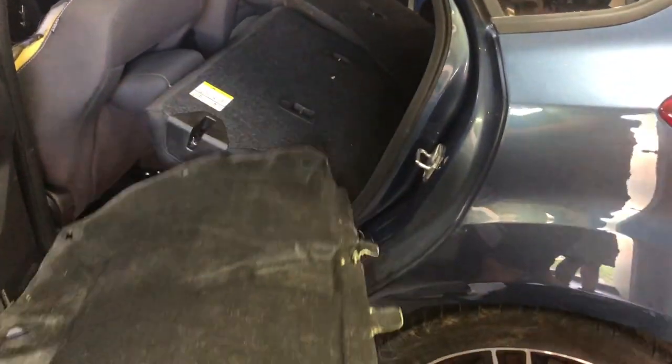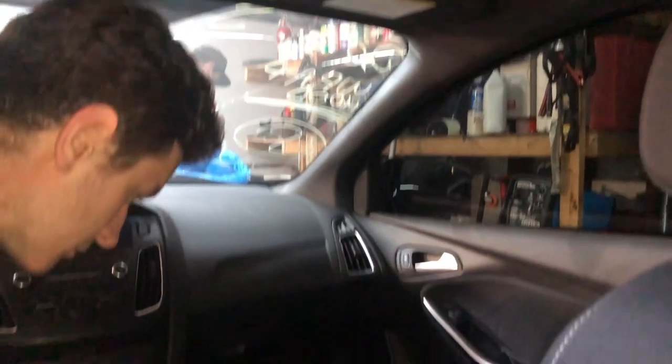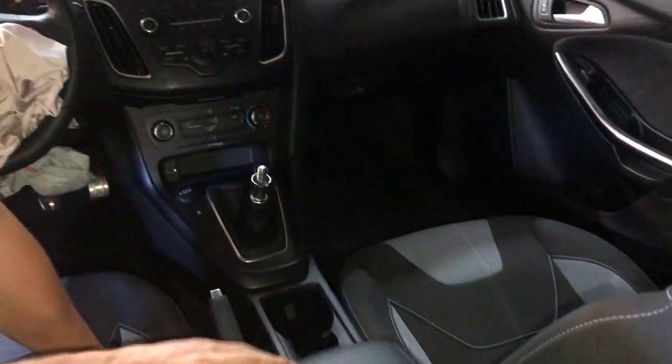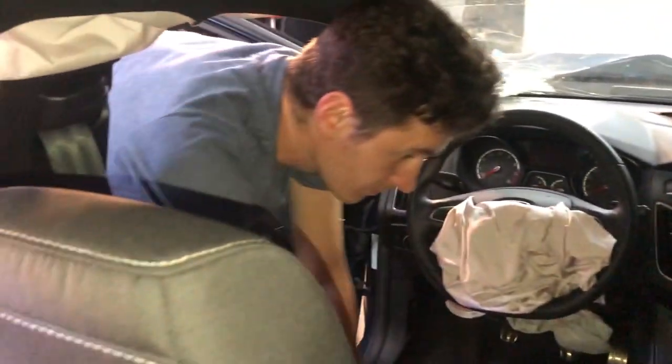This is the thing for the hood liner. It's a little bit damaged. And then we have the hood prop stick. Looks like we got the floor mats inside. And this hood support that helps it stay up. And that's pretty empty. It's pretty clean. Smells really clean. Looks amazing on the inside. Nothing too much to clean. Not too much damage inside though. Just airbags.